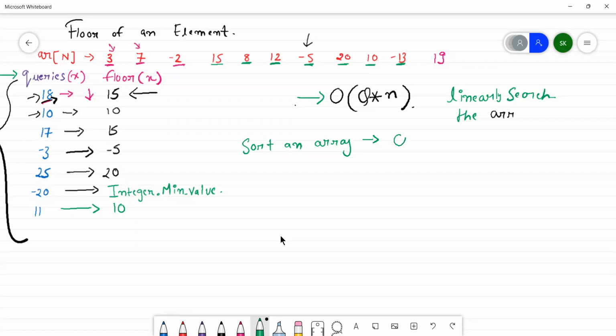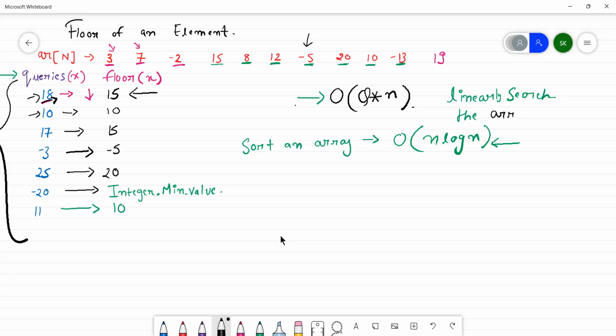No, the minimum possible time a sorting takes is n log n. Using this n log n, you can sort your array. Clear? N square is the maximum time complexity, Bhuvnesh. Okay, I was asking about the minimum possible value. So it is n log n. I hope it's clear now.